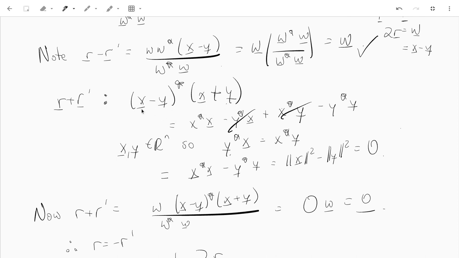So let's verify that these two vectors are orthogonal. If we just multiply everything out, we get x star x minus y star x plus x star y minus y star y. And now since x and y are in R^n, y star x is just x star y. This is the symmetry of the real inner product. So therefore this term minus y star x plus x star y gives you zero. And you're just left with x star x minus y star y. But this is just the norm of x squared minus the norm of y squared. And the norm of x and the norm of y are equal, so we just get zero. So these two vectors are orthogonal.